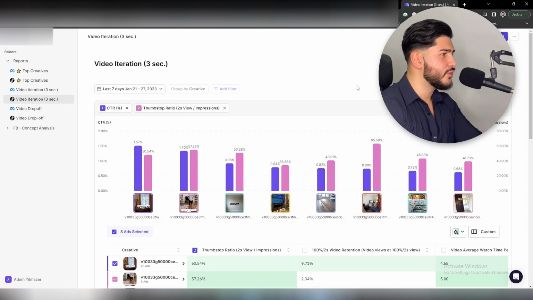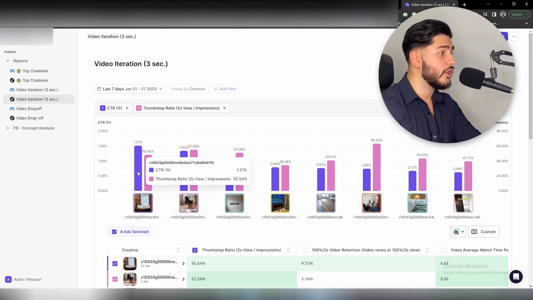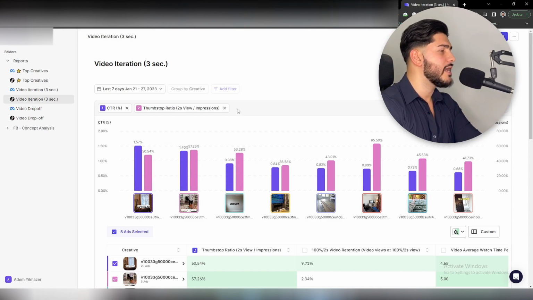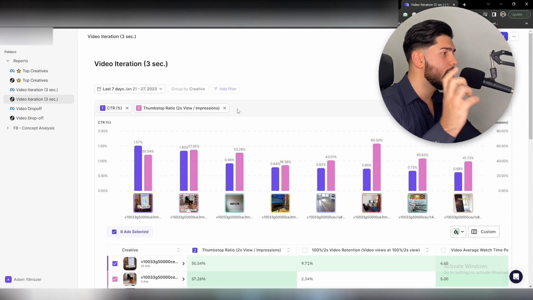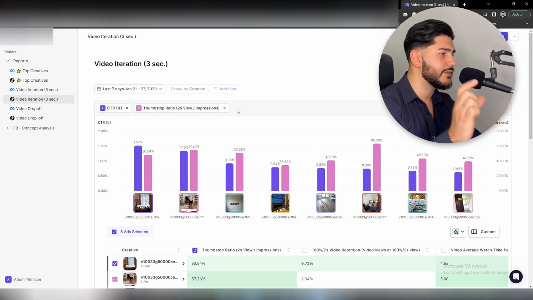The way I use Motion myself to make adjustments to the hooks is I look at the click-through rate and the thumbs up ratio. If the thumbs up ratio is low, obviously it means we need to do something. We need to have a look at other clips with high thumbs up ratios. So this one is high. Maybe next time I will compare this hook with the call to action that we've used here, and this time maybe we'll have a better winner creative, right? And as you can see, we're doing everything based on data. We're not doing any guesswork. Everything is based on data.